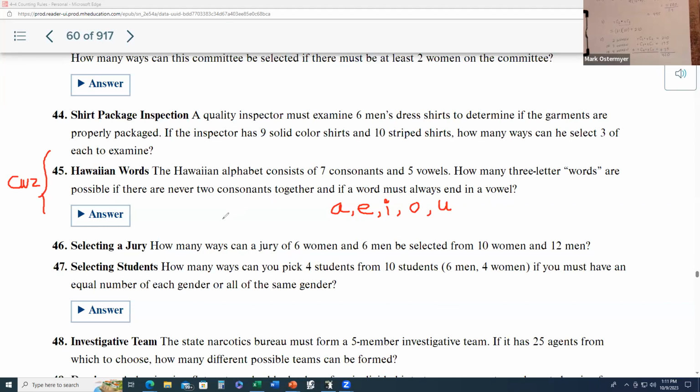So B is a consonant, C is a consonant. So notice they don't want any consonants together. If you're trying to form a 3-letter word, you cannot have 2 consonants adjacent to each other. So this would not be legal. Notice the word must end in a vowel though. So you cannot have adjacent consonants. I'm going to let you think about that and see if we can enumerate a number of 3-letter words we can form where we have to adhere to these restrictions. Go ahead and play around with that.